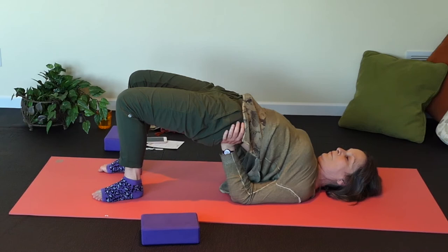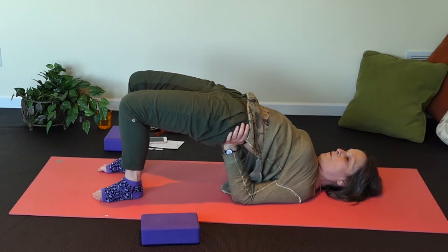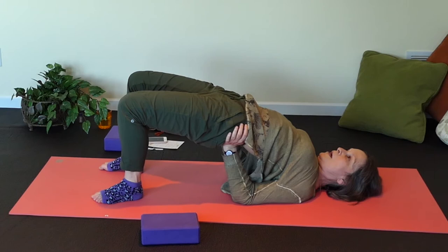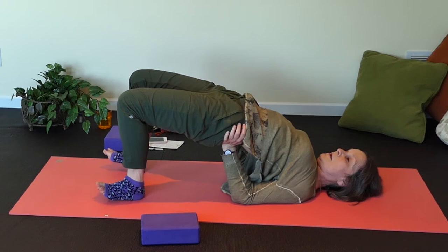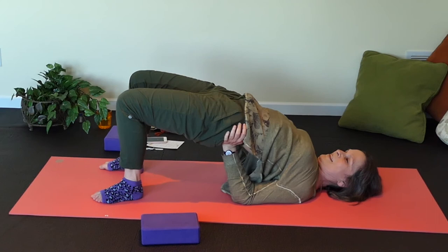This is your big chance to bring air through the whole front of your body. The whole front of your body. Releasing tension, good and bad, that you don't even know you have, that your body is wondering whether or not it should remind you of this tension later, usually at around 3 a.m. So this is a good pose to do before you go to bed, some version of a back bend, supported bridge. Beautiful way of signaling to the body it doesn't have to wake you up and ask you to solve certain problems or situations that happen during your day.